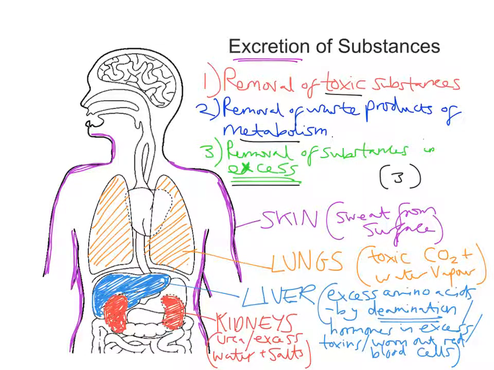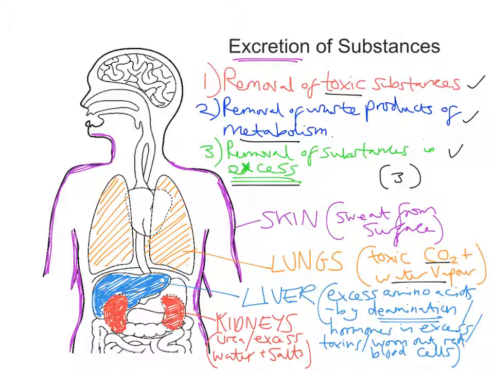Just to finish up, I want to refer to an exam question worth eight marks. The question says: the lungs and the kidneys are excretory organs of the human body. Define the term excretion — three marks. Straight away from our definition we have three marks. The second part says state two excretory products passed out of the lungs — so we've got CO2 and water vapour, two marks. And for the final three marks: outline the role of the liver in excretion. We've got removal of excess amino acids, hormones, excess toxins, and worn-out red blood cells — so four potential marks there. Questions on excretion are really straightforward — it's just relaying this information.